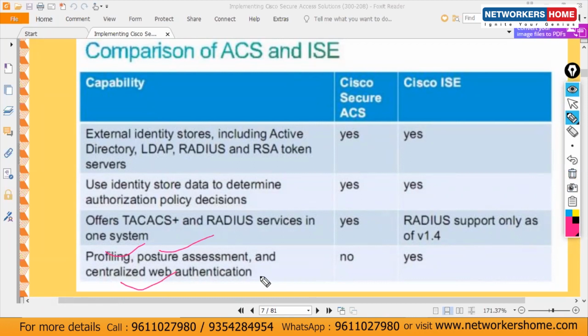Like right now we have Easy Connect or pxGrid, dual authentication or multi authorization. I mean the multi-factor authorization part. The new features which we have in our ICE right now were not present in earlier versions of ICE servers. Like TACACS was not there, but now all these features are added from the 2.0 version. At that time, these were the new features added compared to ACS, like profiling, posture assessment, centralized web authentication. These things were present in ICE but not present in ACS. So that was a comparison in 2014-15.